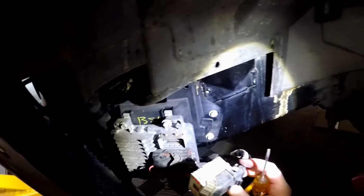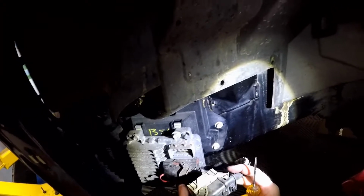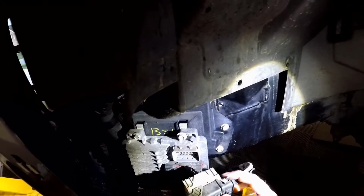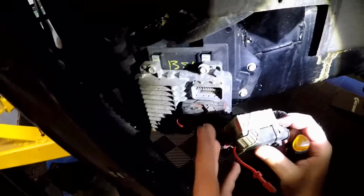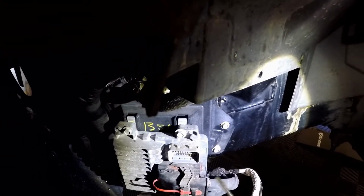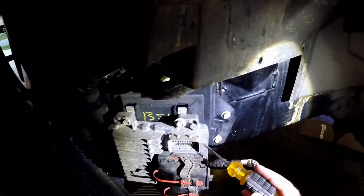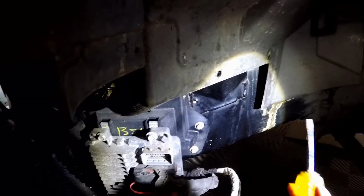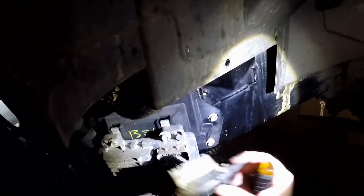Now what I'm going to have to do is take this assembly apart to get to the guts of the wire harness that's in here. So basically what we're going to do is run that wire, feed it through the line, come down through here, run it through this connector into this box, and then that box will plug into the PCM. And here's what I'm assuming. I'm assuming that there's the pin in the ECM for the flex fuel sensor, but the car is not wired for it. That would make sense, because we're taking that wiring harness, adding it to the car, going through this harness connector, and eventually plugging it in, and we should be good to go.